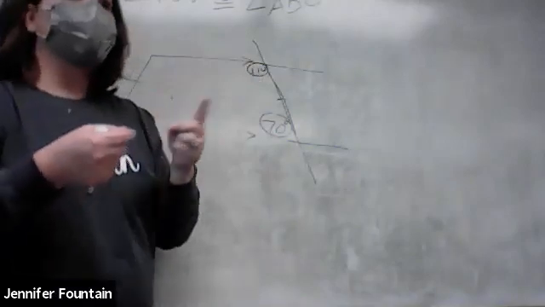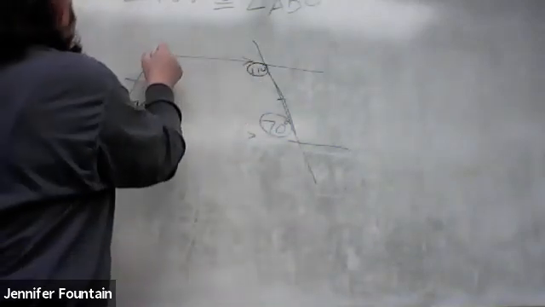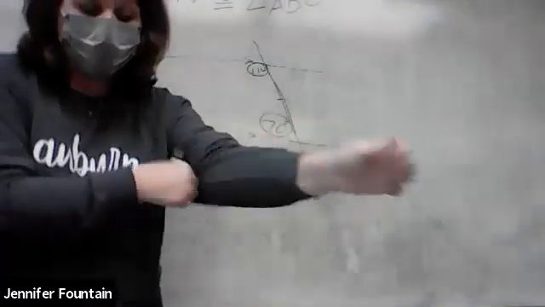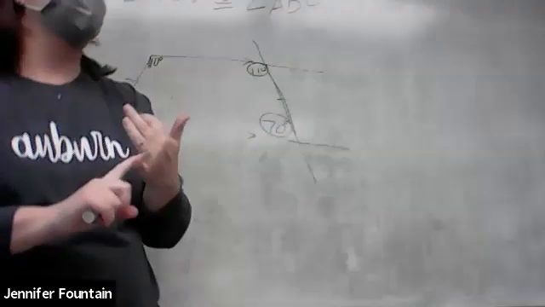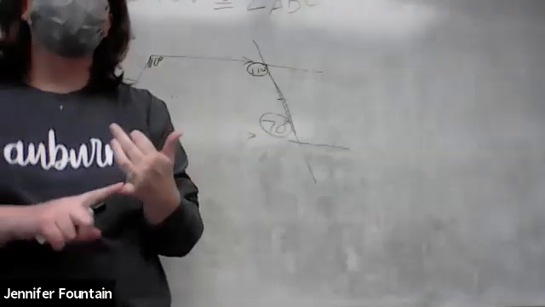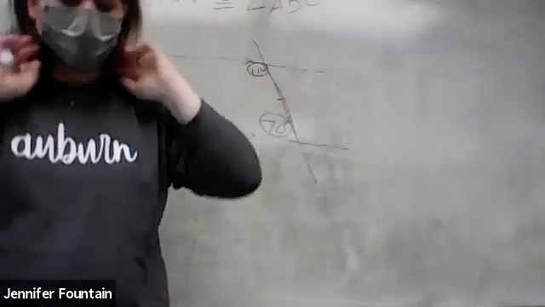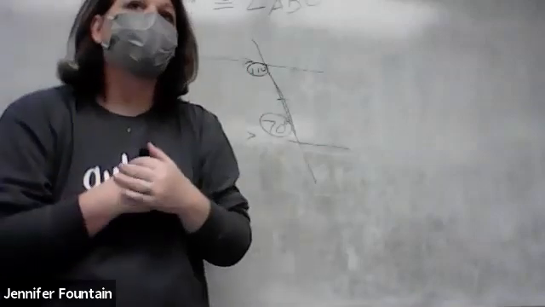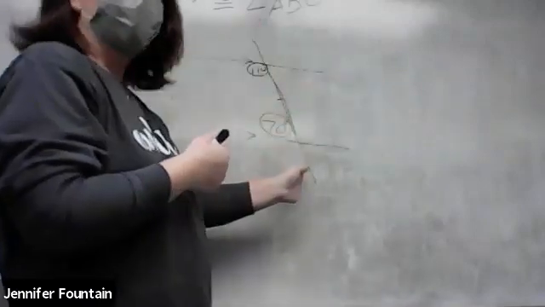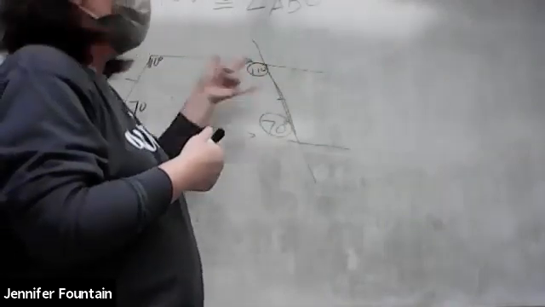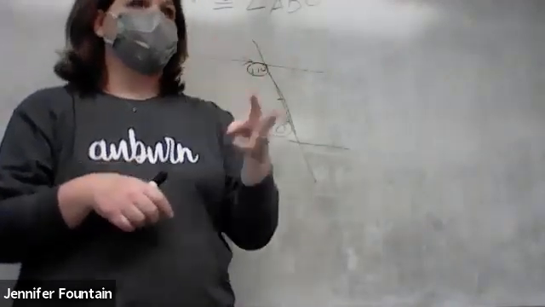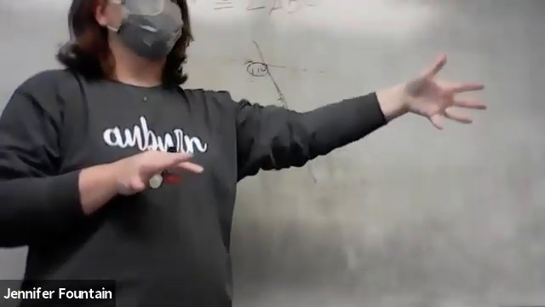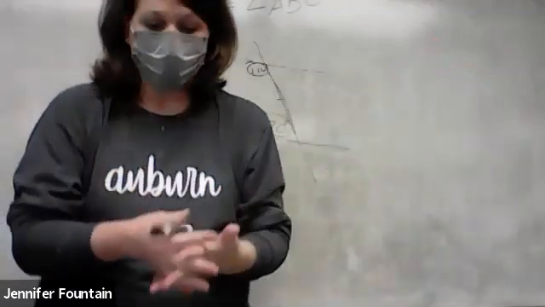So here I can find that if this is 70 and this is 70, then this is 110 also. So the main thing we had to do here, not only do we have to look at what kind of figure I have, understanding and remembering about base angles being congruent, a property of isosceles trapezoids, but also knowing that when I have a transversal with two parallel lines, consecutive angles add together to equal 180. So see how we've pulled information from numerous chapters back and put it all together in this situation, okay?